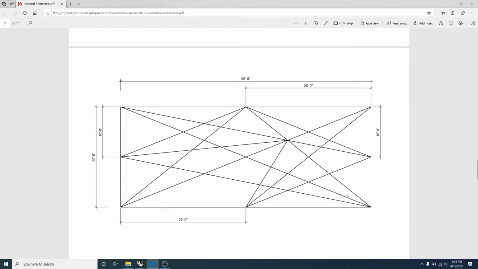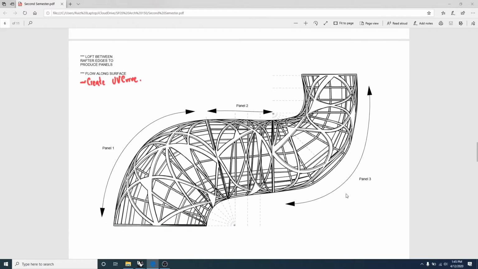But now for assignment 8, we're going to go into creating this skin that has a specific pattern to it. And the way that it works, you can see that we have 3 panels, panel 1, panel 2, and panel 3.